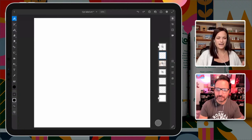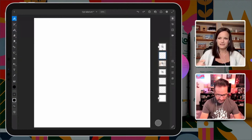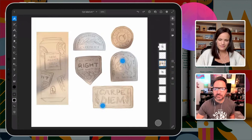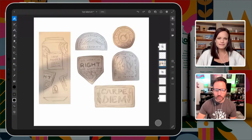Where are we going to start? Yeah, so I am starting in Adobe Fresco, which is really what I do like 90% of my work in. I love Fresco. Definitely been a game changer drawing on the iPad since I have a fine art background. I like drawing everything even in real life first. So I do have some sketches. I did some homework for this. Great. I always like to sketch out on paper, and then I'll take photos and import it in here. This is kind of what I was thinking as far as the design. This cider flavor, like I was saying, is called Sage.